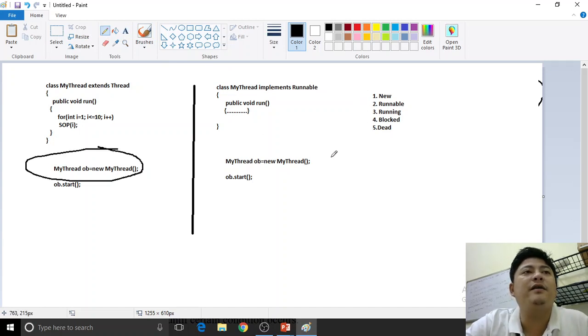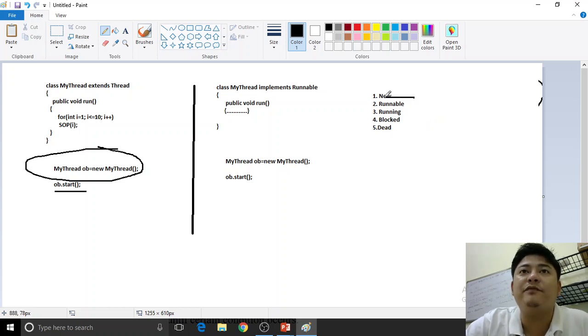Then after that you will be invoking ob.start. When you invoke ob.start, basically the CPU has to be assigned to it. The CPU is a very busy entity, so it might get engaged with some other task, and you might not get its immediate attention, so you have to wait.